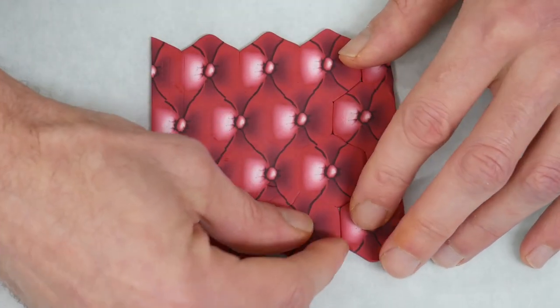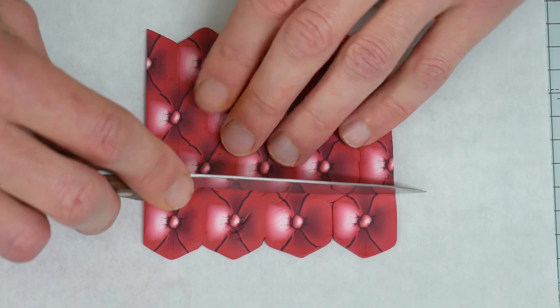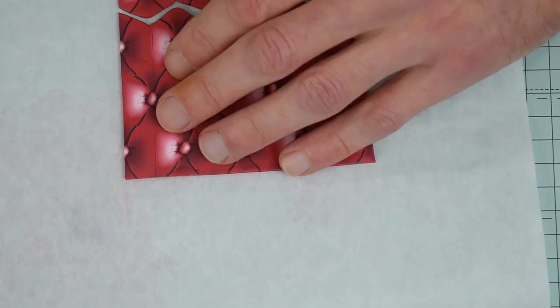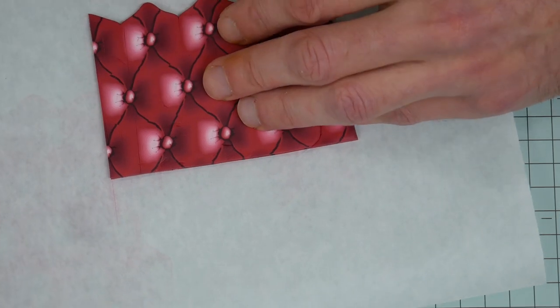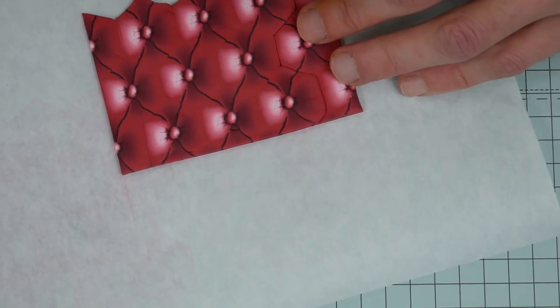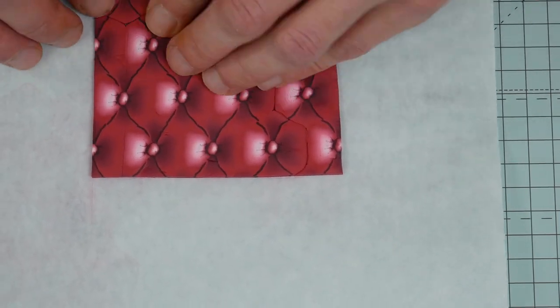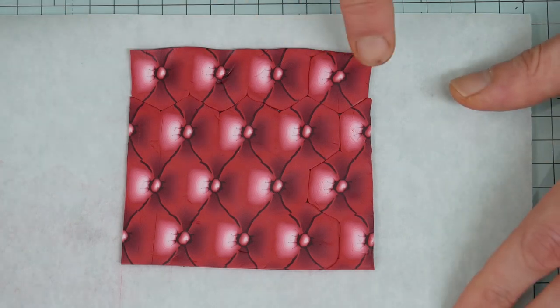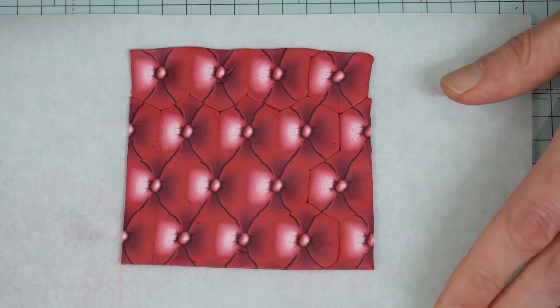Then I'll do the same for the other side. And here actually it doesn't matter where you make your cut. It can be anywhere, it could even be diagonal. So I'll just cut here in the middle somewhere. So here you could see this was actually a little bit difficult to match up all these lines at the same time. So take your time for that. Then we're going to have to do our rubbing again to close these gaps that we created.